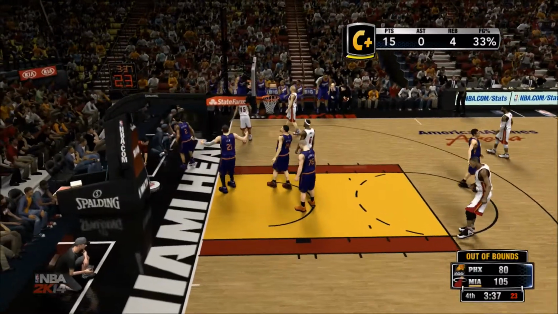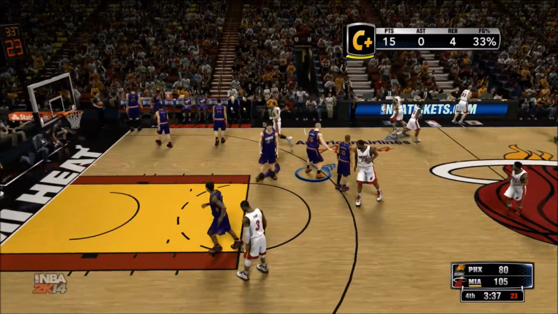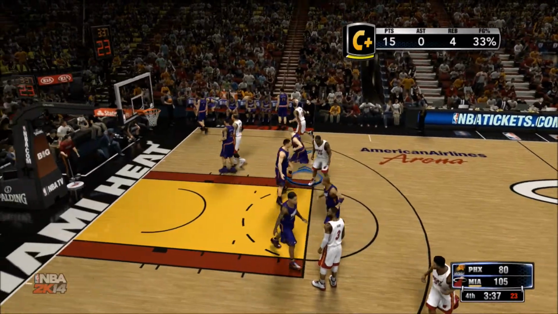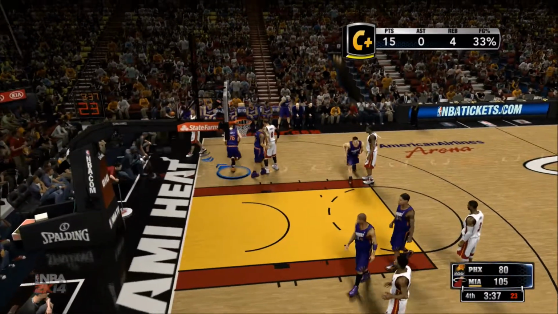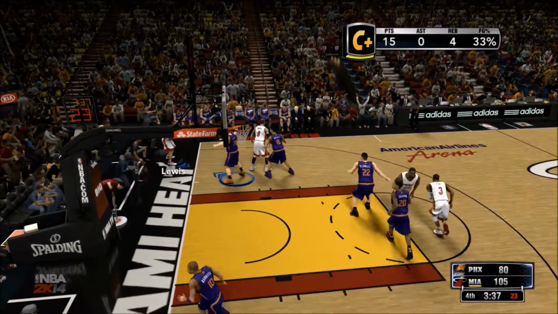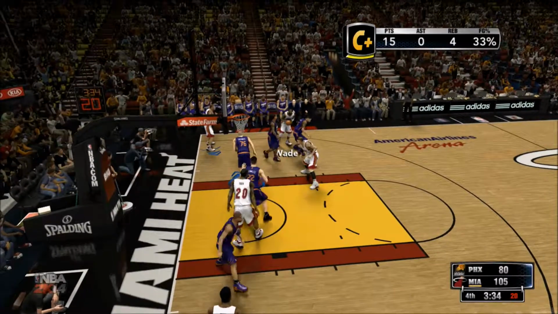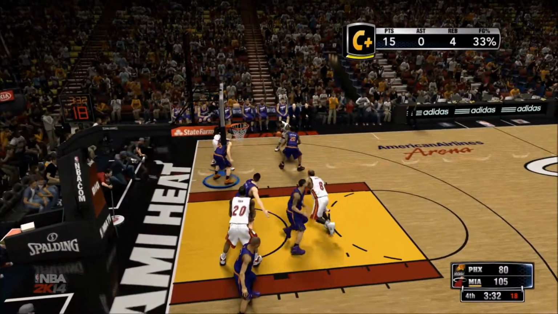Oh, did you see that bullshit? Neither one could get the rebound. Slipped out of Gunner's hand. Slipped out of Alex Lynn's hand. That was insane. 15 points, 4 rebounds here. King Gunner. A shitload of mistakes. This team is getting their ass kicked. It's just that simple.